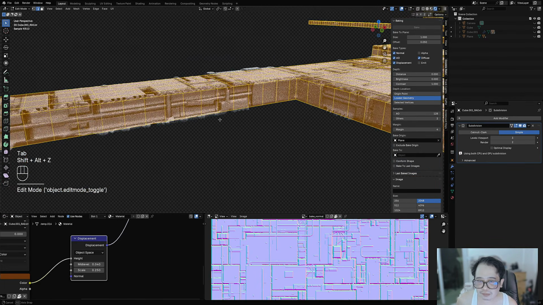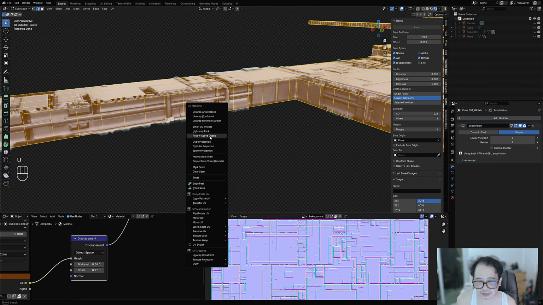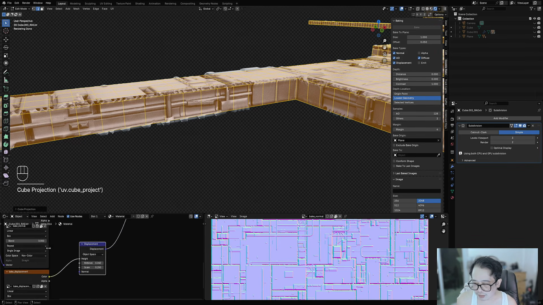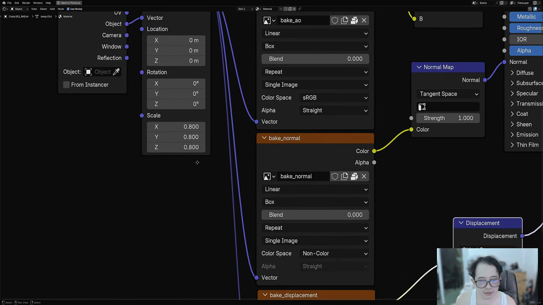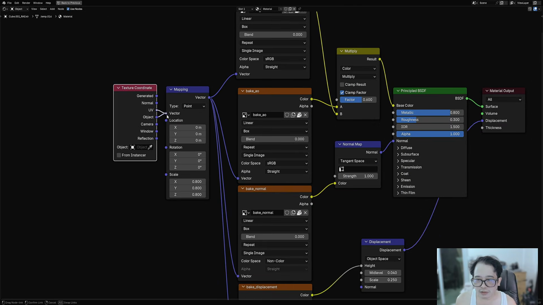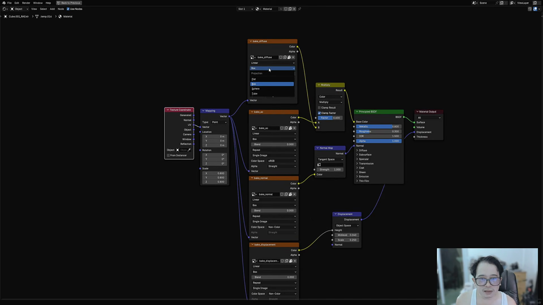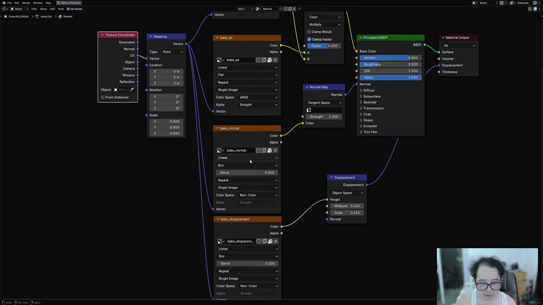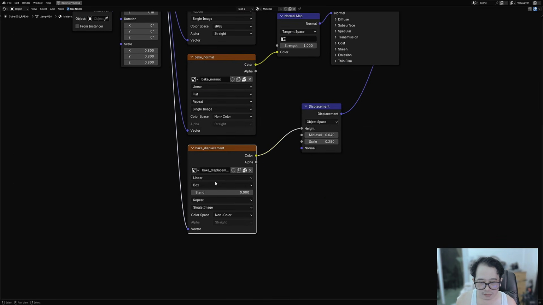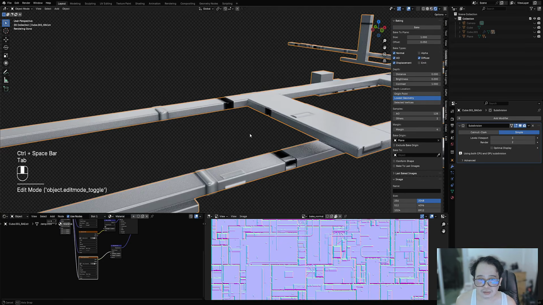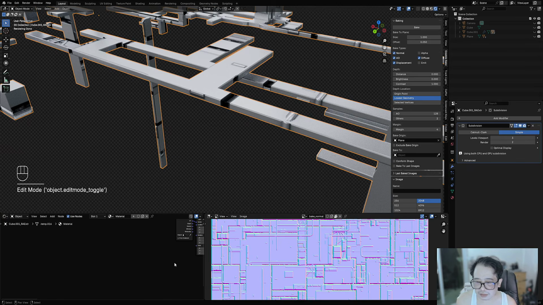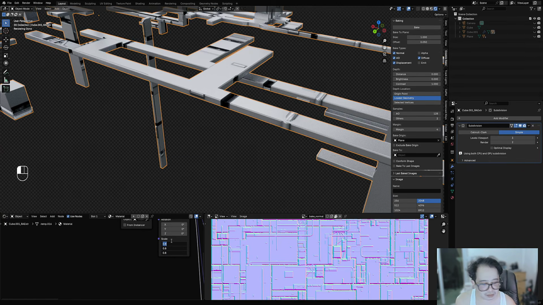So it's because of the object mapping. So let's just cube project and use UV mapping. Set the projection back to flat. There we go. And adjust the scale.